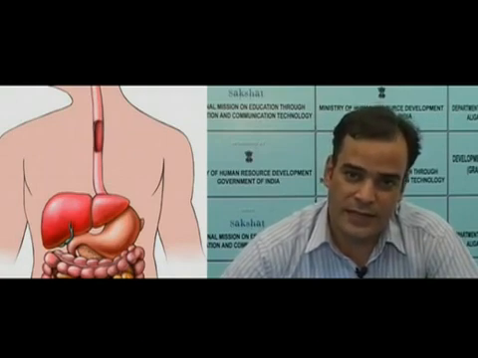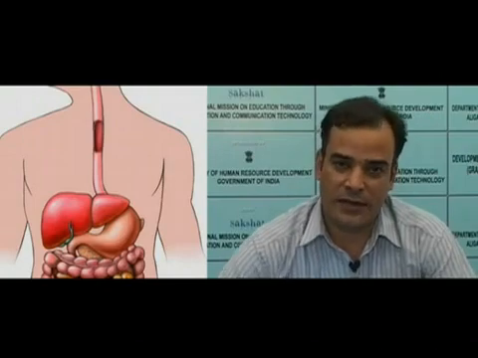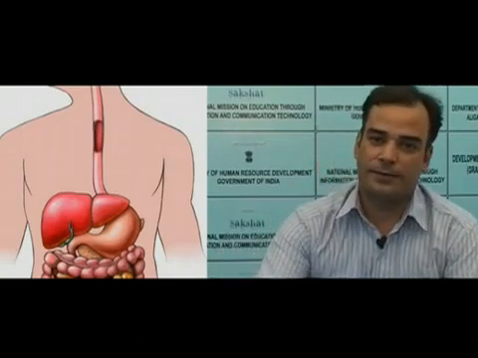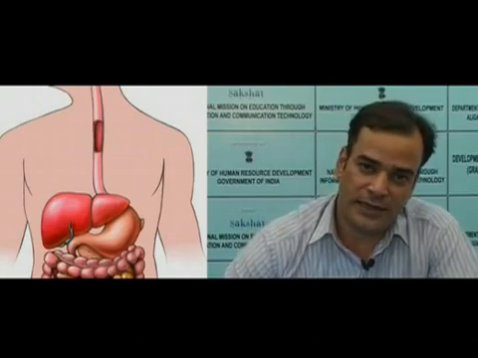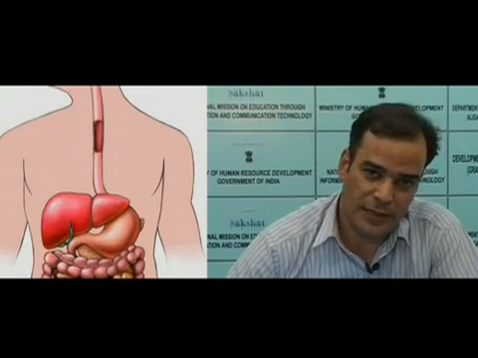And here, this exocrine part of the pancreas is in fact the acinar type of gland or the alveolar type of gland. As I said earlier, glands can also be classified on the basis of the structure or the shape of the gland. Because the exocrine part of the pancreas has glands that have the shape of a sac or a bag, this gland will also be called the alveolar type of gland or acinar type of gland.